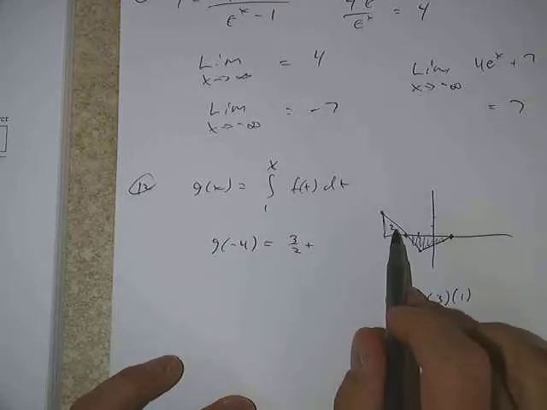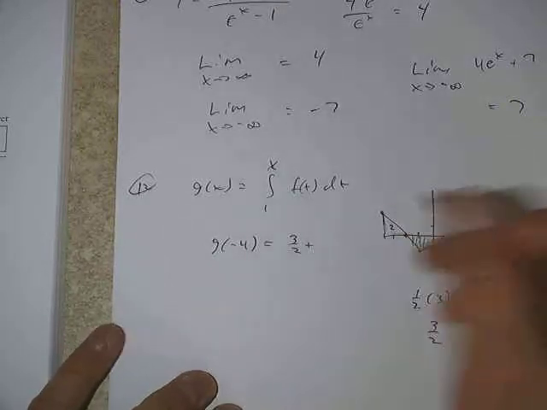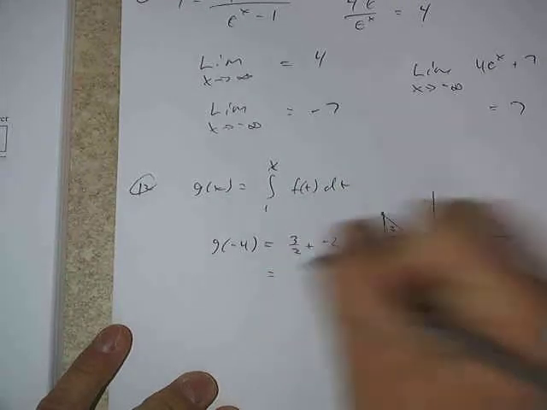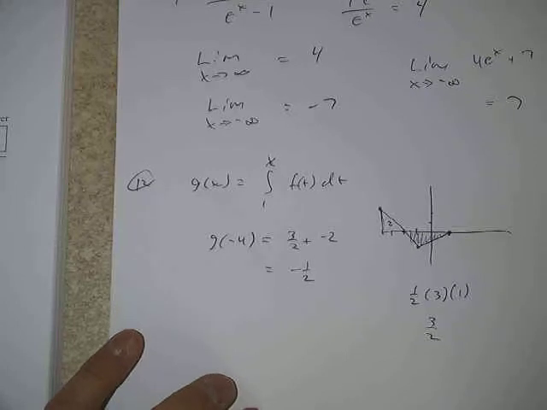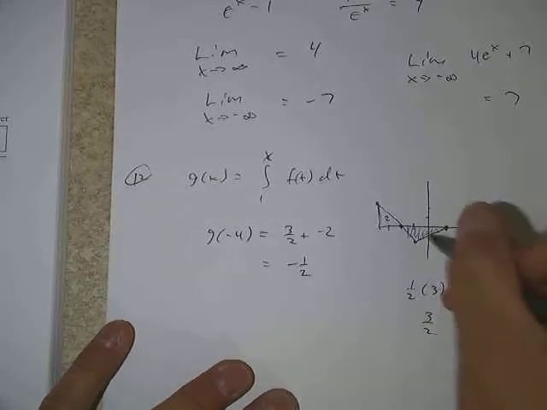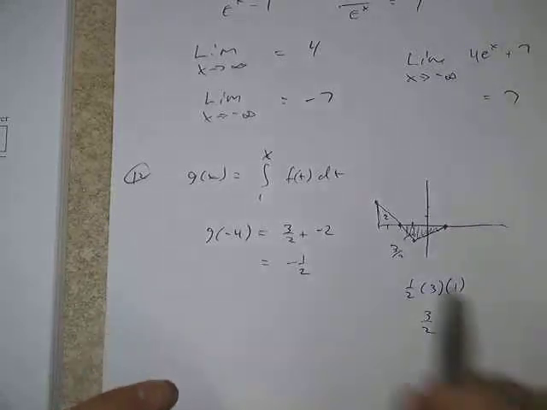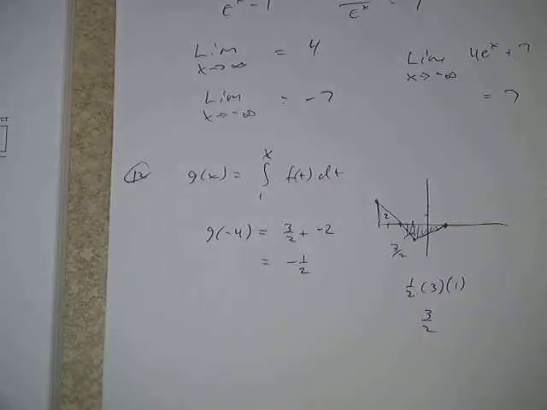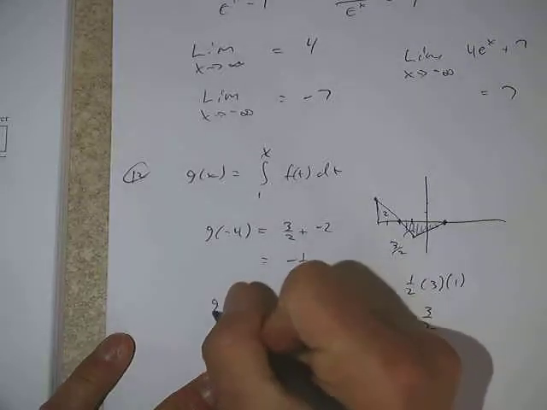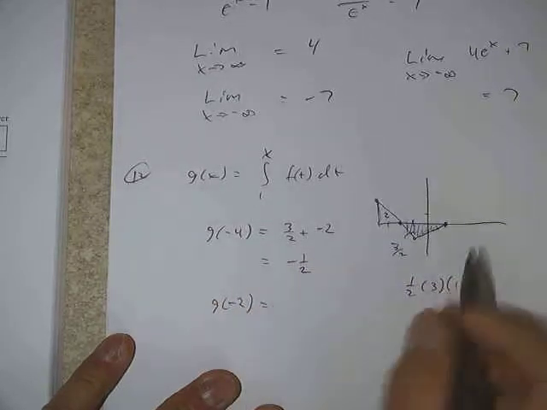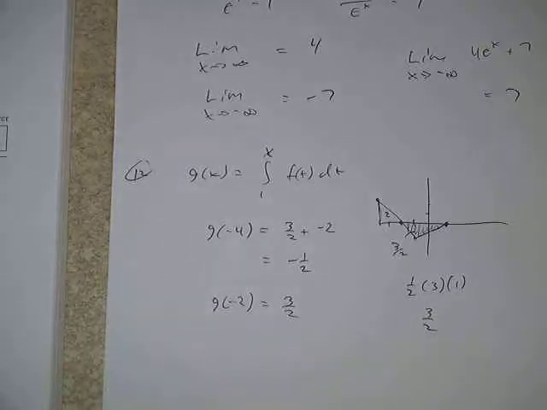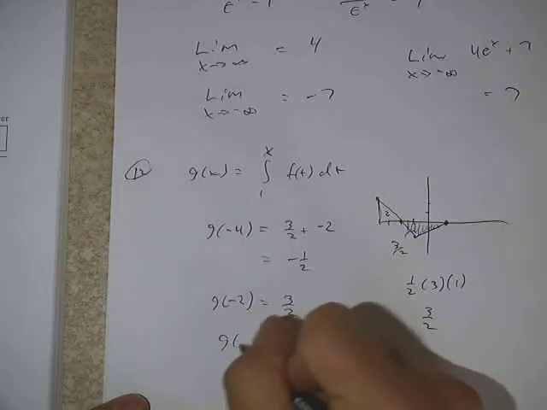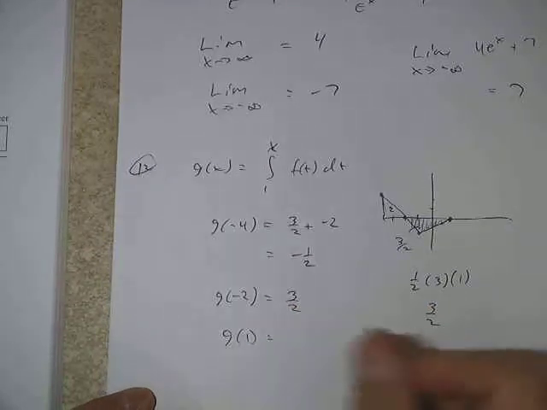Now keep in mind that it's under the x-axis, so normally it would be negative, right? But what are we also doing here if we go from 1 to negative 4? We're going backwards, right? So if that's negative and backwards, that makes it back to what? Makes it back to positive. So that value would be 3 halves plus, and then this value over here is a 2 by 2 triangle. Area-wise that would be 2, but it's above, which makes it positive, but it's left, which makes it negative, and so ultimately it would be negative 2. So our final answer is going to be negative 1/2 for g of negative 4. Okay.